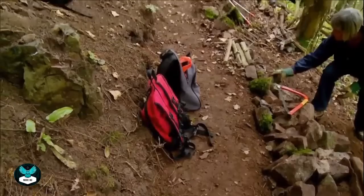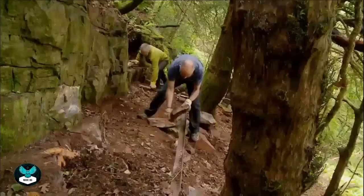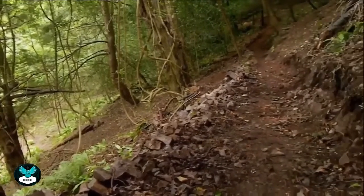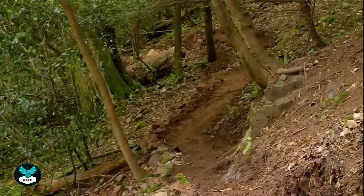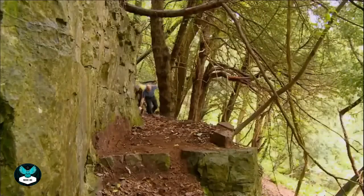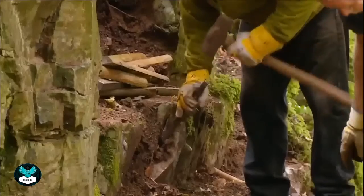The Trust has a calendar full of activities, events and classes aimed at educating, conserving and improving the landscape. And the latest project is creating a new footpath through Badger's Wood. We're trying to create a woodland trail 350 metres long through here. And we've called it the Geology Trail because it runs along the base of some of the fantastic limestone cliffs that run through here. The guys down there, as you can see, are actually hacking out some sections of the cliff to make it flat and level.